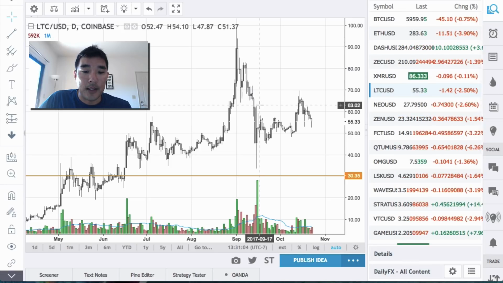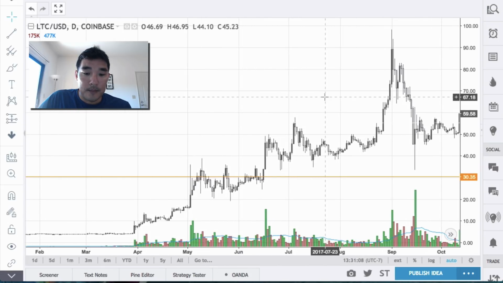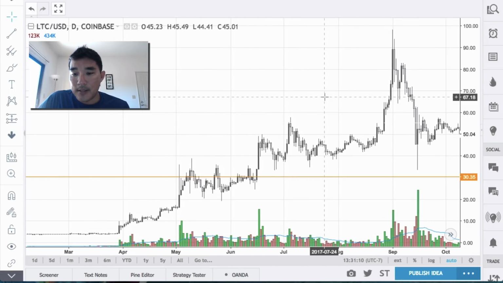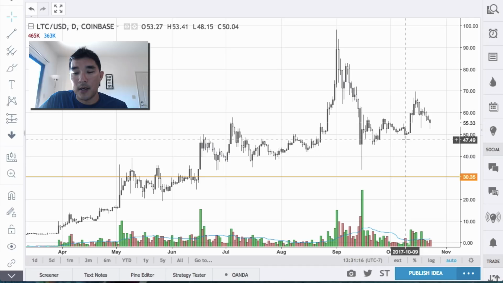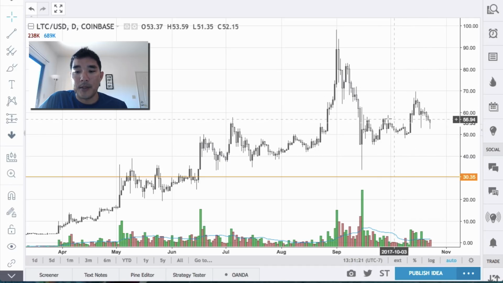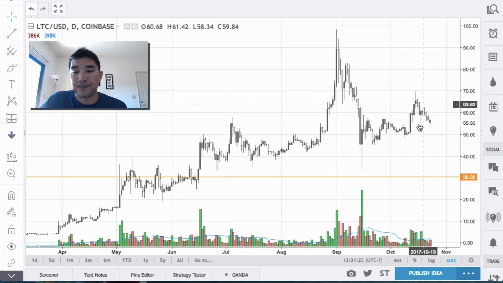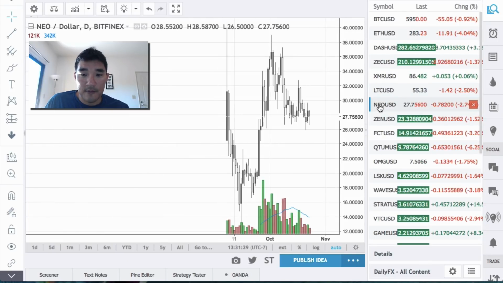So looking at Litecoin, again, there's a lot of volume in Litecoin, so you won't get that same massive baseball cap pattern, but you can see that kind of here, big spike up, basing out, and then it kind of failed to break out. So we'll see what happens here, but this could just be part of the base. It's maybe a wide base. Let's take a look at some other things. Neo, not enough price action there.